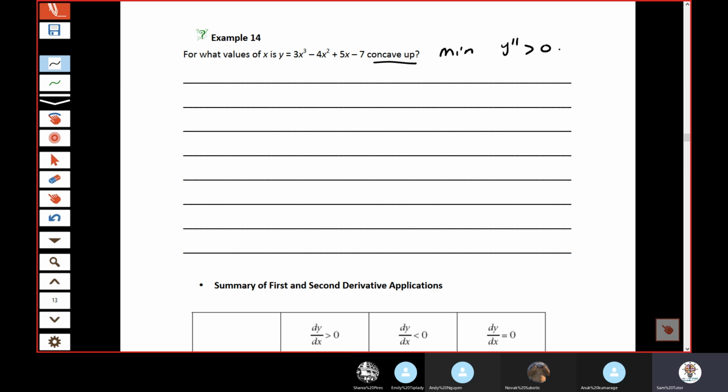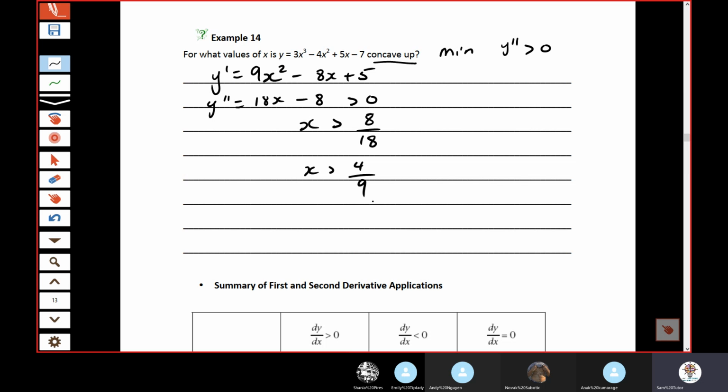Write it like that. Don't start the question. I didn't even care about the question. That was the key word. Those are the things I write. Now I can start. Y dash equals 9x squared minus 8x plus 5. Y double dash equals 18x minus 8. This needs to be greater than 0. Because it's not a quadratic, I think it's pretty fair to say, I know this simplifies, 4 over 9. Whatever, who cares? As long as x is greater than 4 over 9, it will always be a minimum, always be concave up. Fair enough?